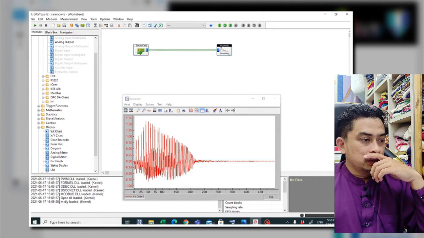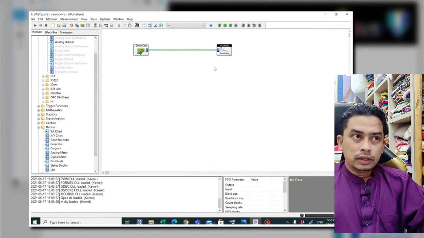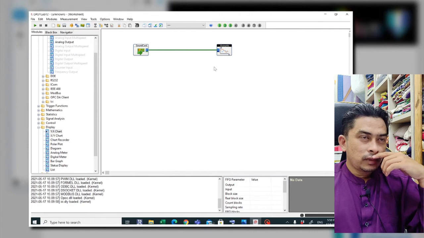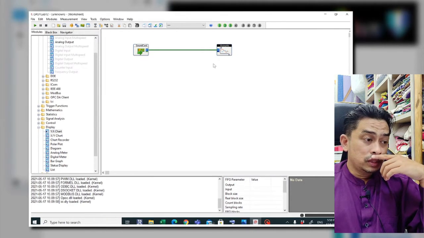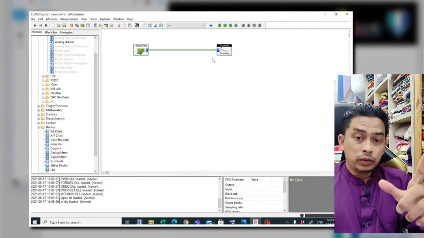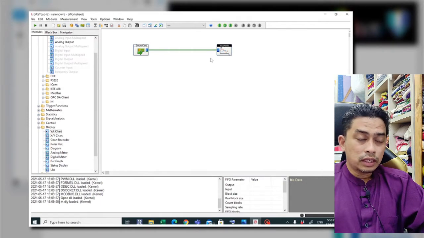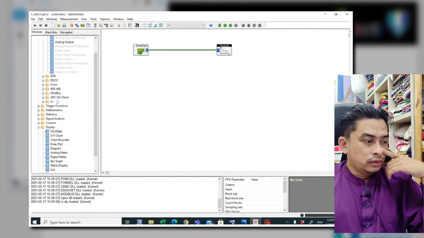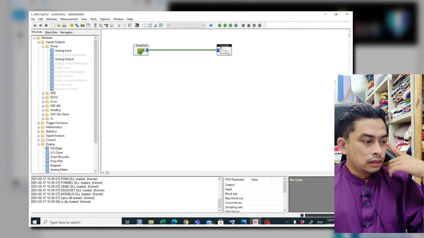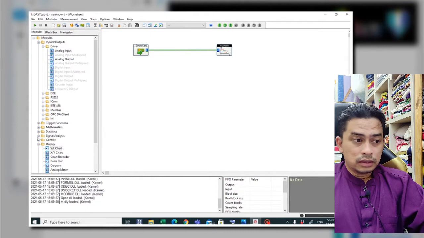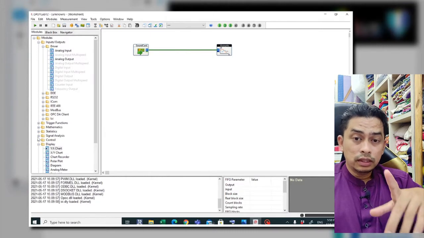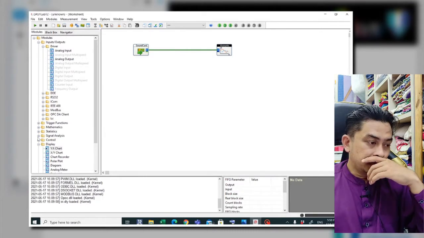Okay, so I'll make it smaller. So what we're going to do here is, you can set a filter. I already explained how to set a filter. No, before we go to filter, we're going to show the frequency content of the signal. So how to show the frequency content of the signal? I'm going to introduce you to this signal analysis. We're going to convert this time domain signal into a frequency spectrum signal. So I'm going to click here.